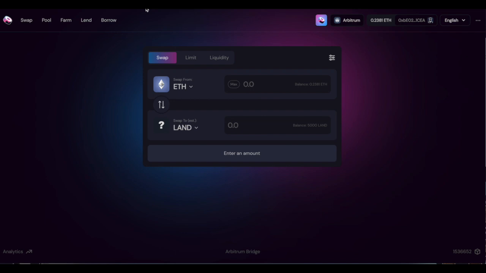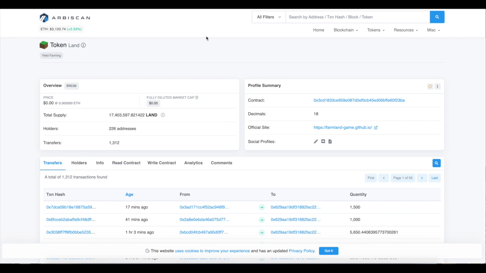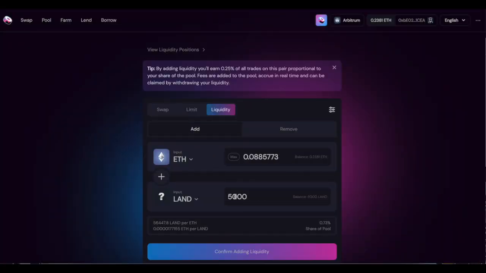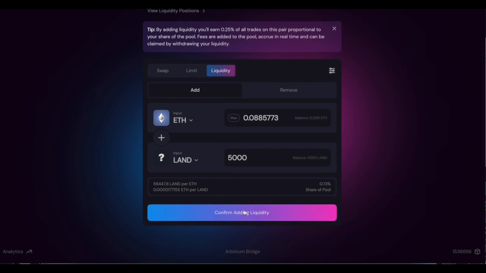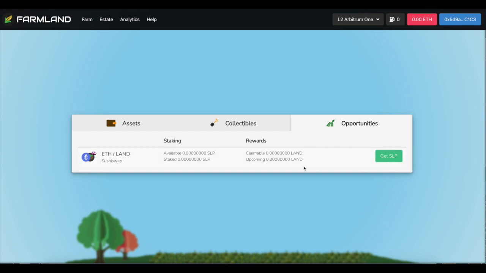But anyways, all you got to do is go to SushiSwap, do add liquidity, and you get the land token. In order to get a contract address like this, you literally just go to Arbiscan and you can pull up the land token. I'll leave the contract address in the description below. This is going to be your address over here, and you hit add liquidity, and say you want to add 5,000 land, you do max and you confirm adding liquidity and pay the gas fee. Then you go back over to Farmland and deposit it into the pool. To do that, you go to opportunities, and in fact, you can literally just click get SLP to get the land token here. But all you do is deposit it, because once you get the pool tokens, you literally just deposit them and call it a day.